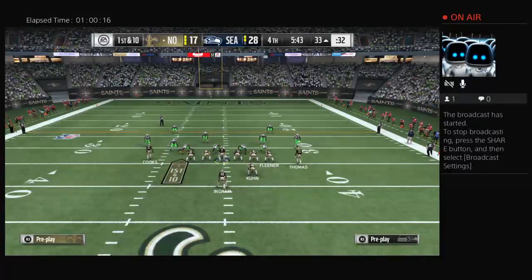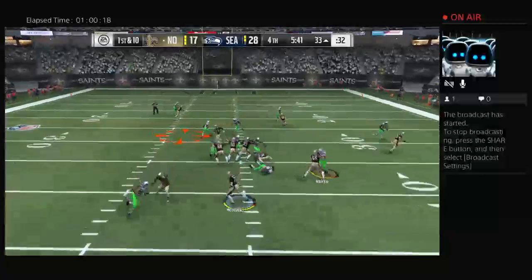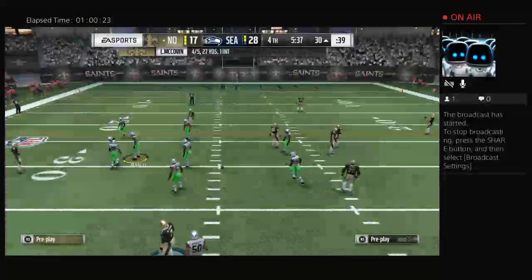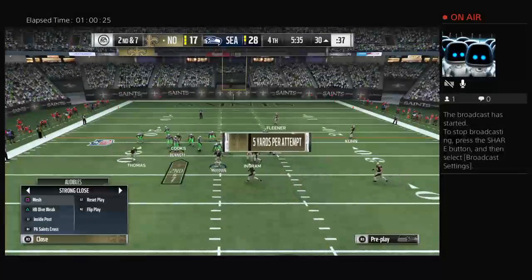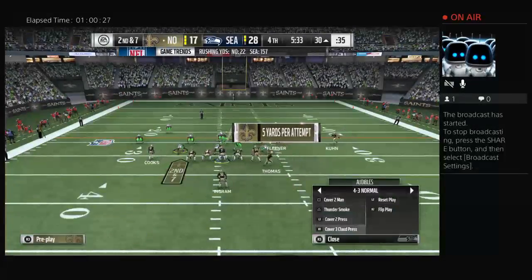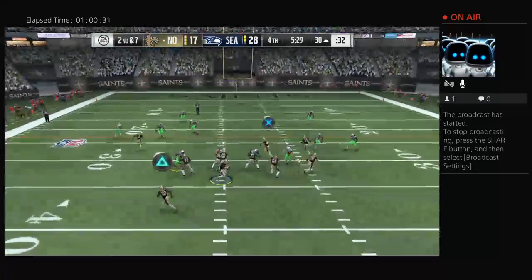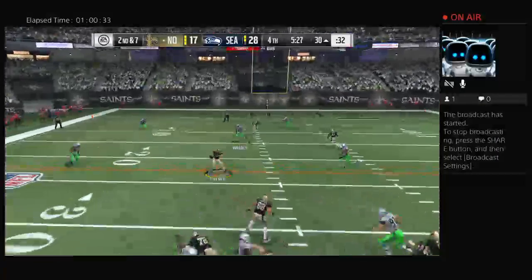Can't wait to see how it alters what they decide to do in play calling. Do they continue to throw the ball? Do they want to lean more on the running game? It'll be an interesting sequence of plays that they've got coming up. Does it often affect the play calling with the interception? How much does that change what you do? I think it does depending on why the interception was thrown.